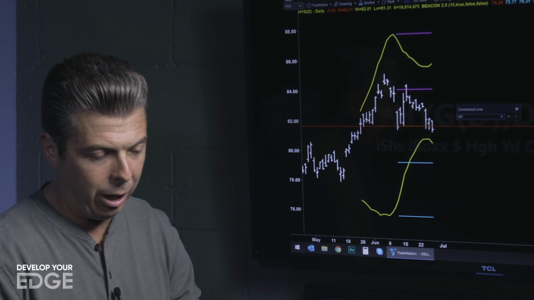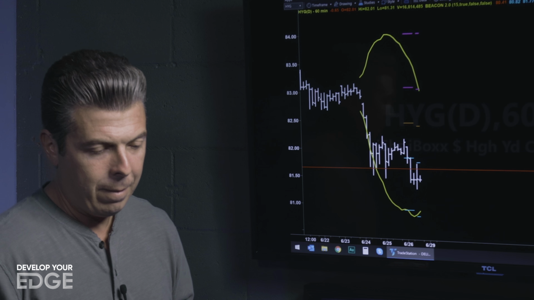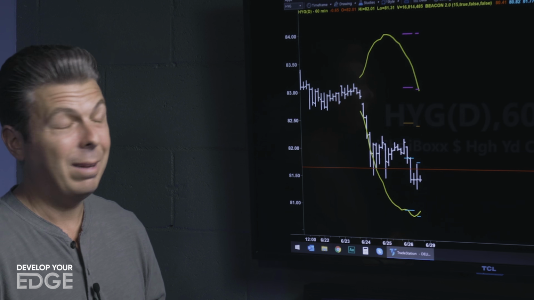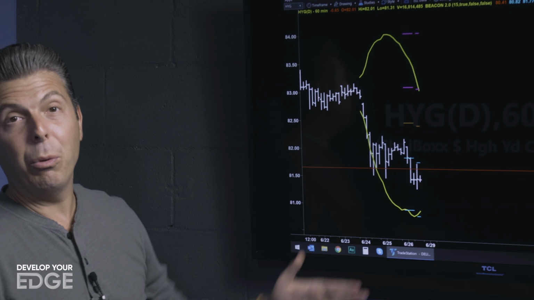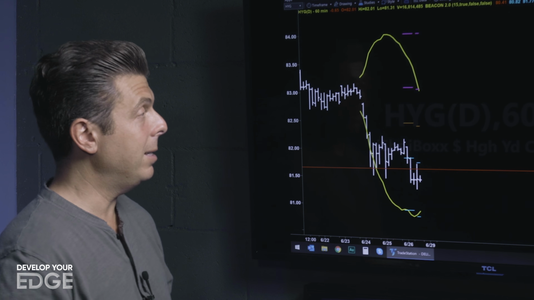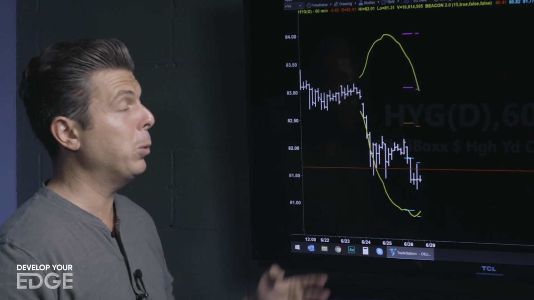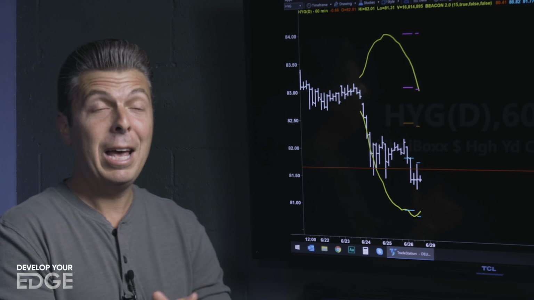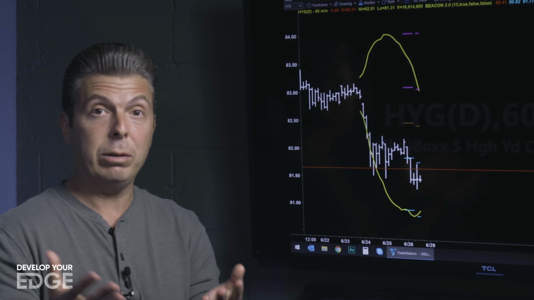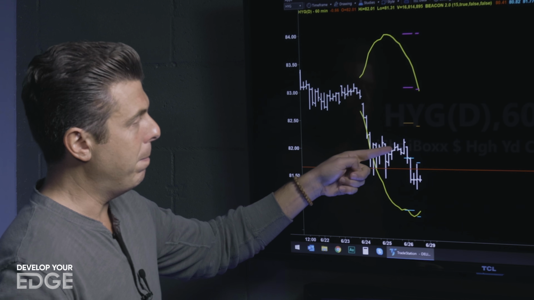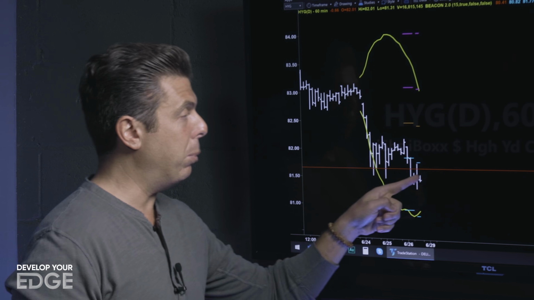But let's go to the 60-minute chart, okay? This is what was interesting to me this morning. When we started to blow through, when I showed you on the 60-minute chart in the E-Mini S&P, that 38 level, I looked at support in the 60-minute HYG. Remember, compare apples to apples. If they're both starting to break down together, look to see how they're reacting at support. It just melted through it. And it got below the daily.